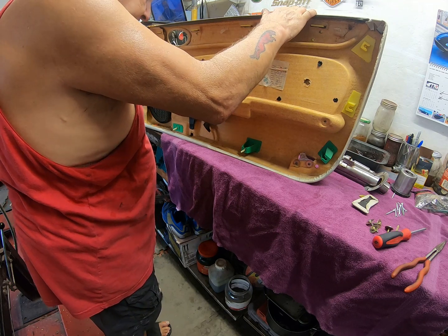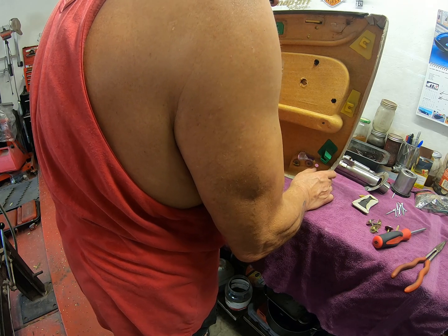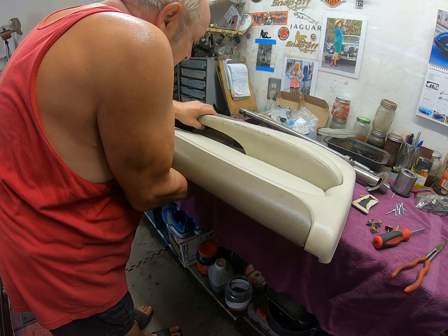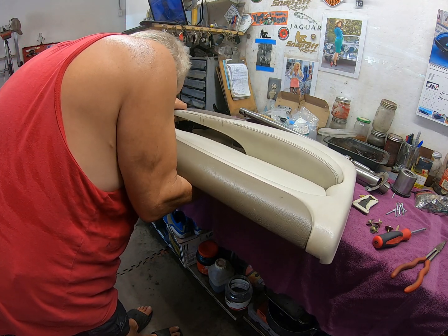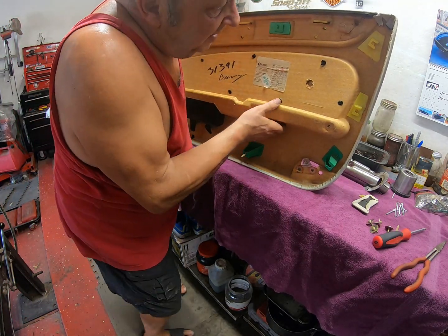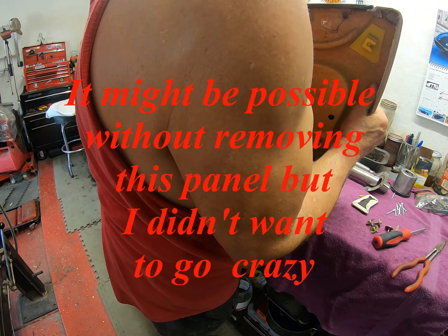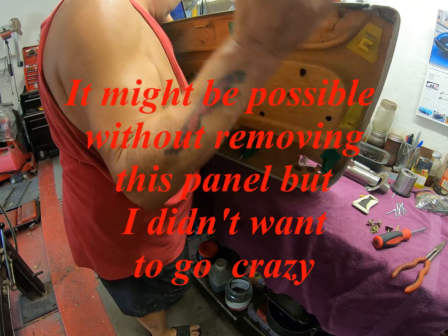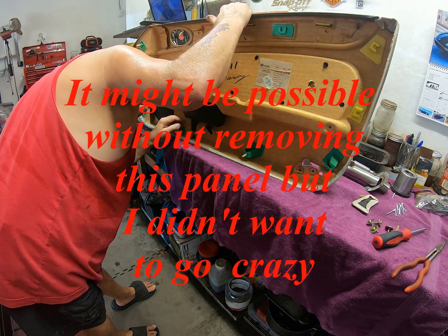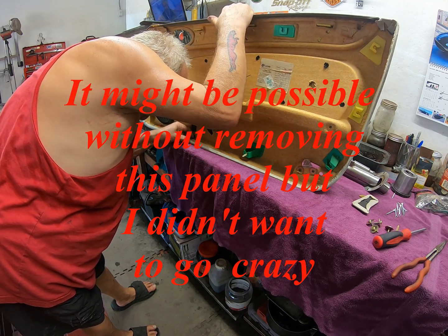Jesus Christ. Yeah, what a pain that's going to be. Just get that off. Go on, let me get that off. Sorry guys, you're going to put it up in my head. No, it's still part of the back. I really was hoping not to have to do that.